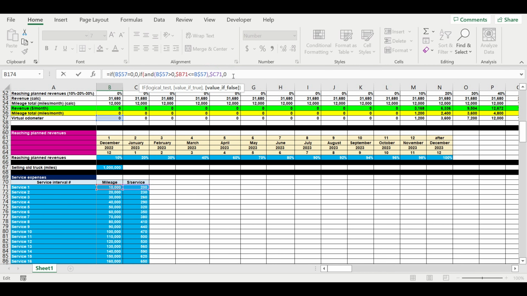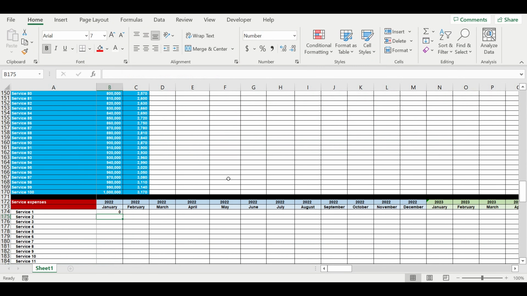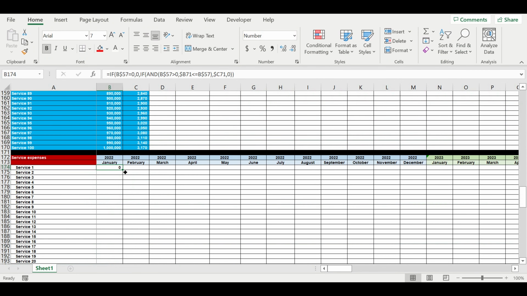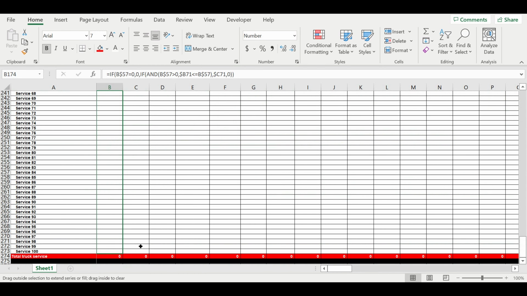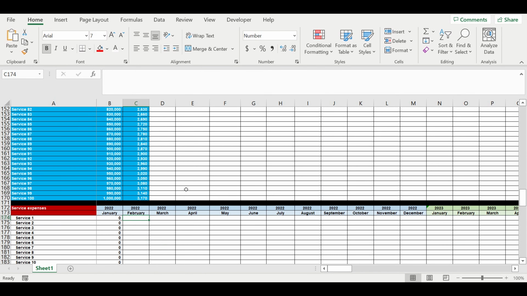Otherwise 0, and this is the first formula for the column.